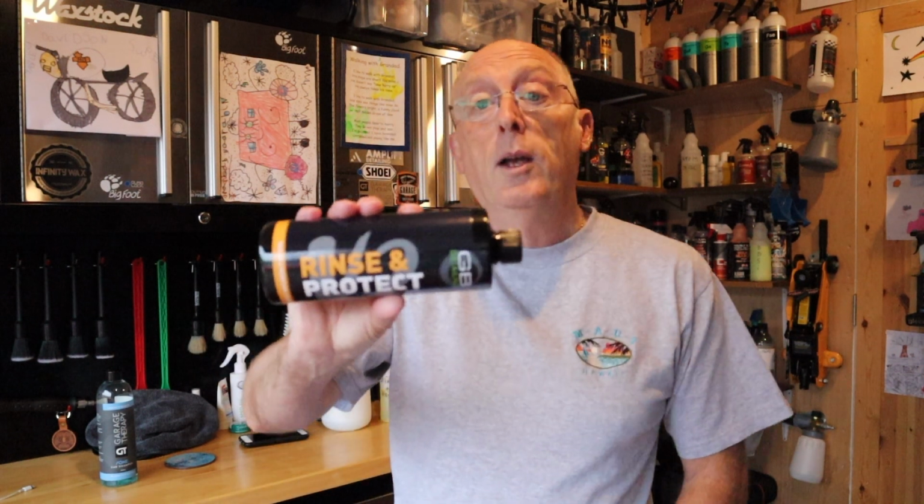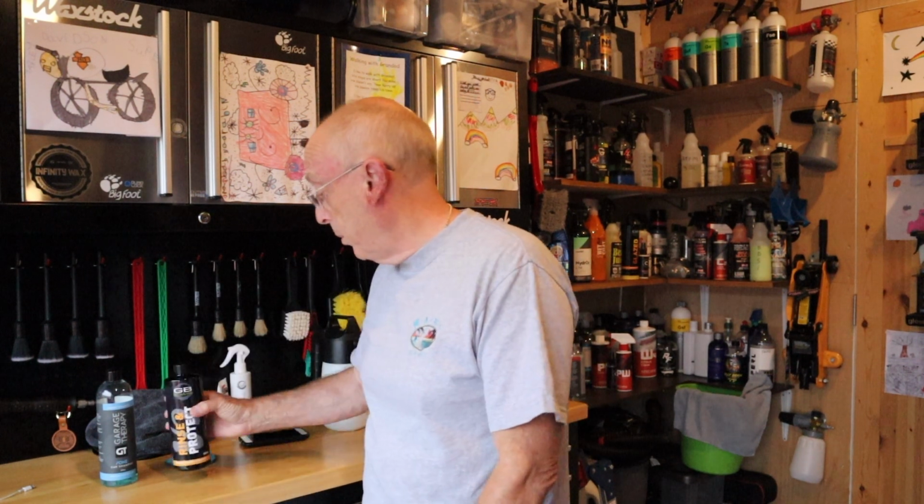I'm going to try this out on cars, obviously. But if you're doing a bike, this is perfect because the protection gets everywhere. It's absolutely perfect. Really, really pleased with it.